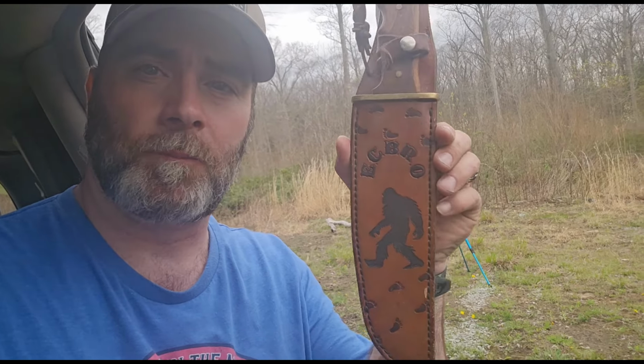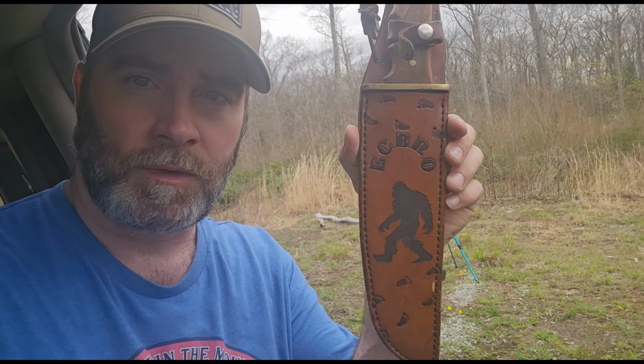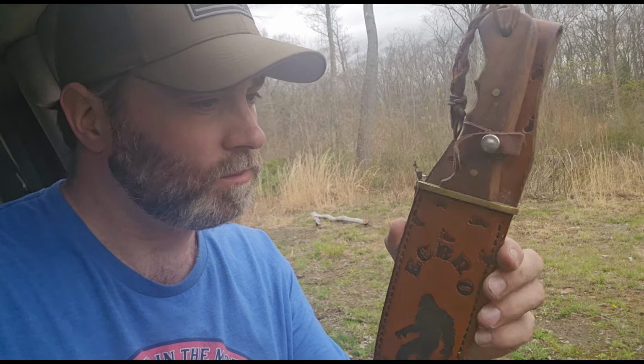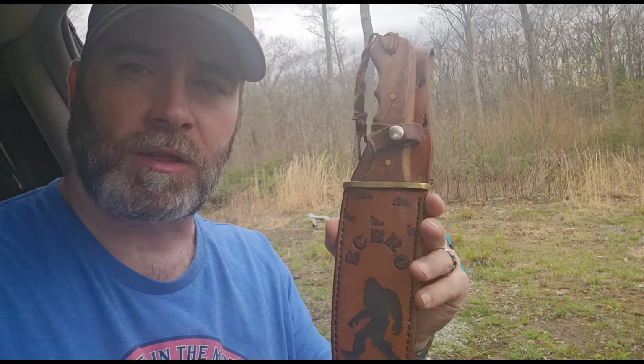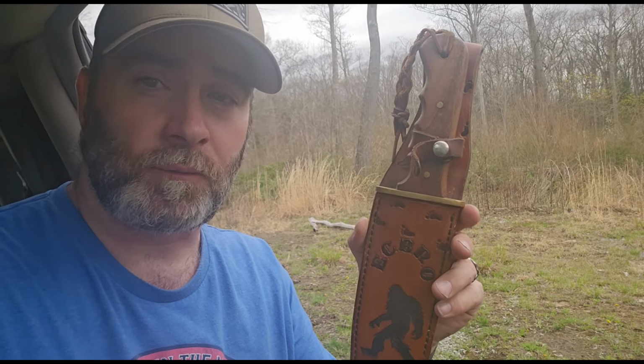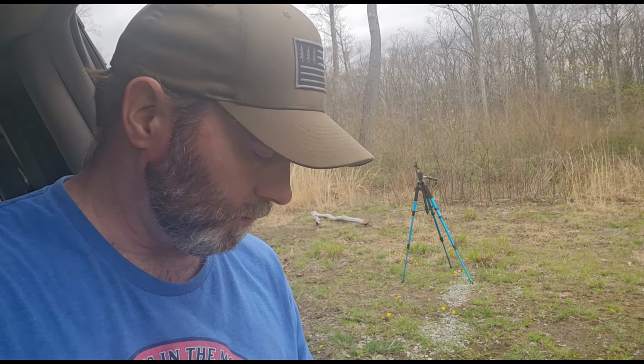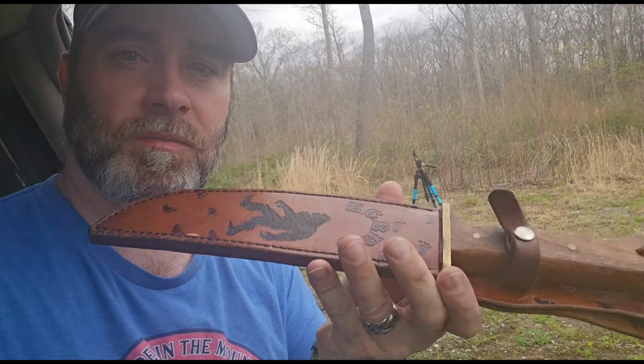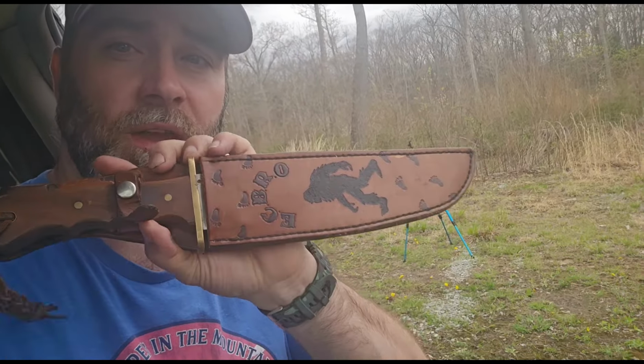Bought this through Walmart. It's a Winchester, and not to mention the case that was made for me, ECBRO with Bigfoot on it. Yep. The gentleman who made this for me, he is no longer on Facebook, Walter. He was a very talented man, great quality leather, well put together, specifically designed for this knife.